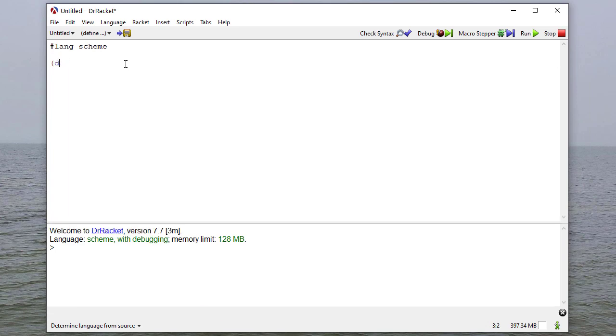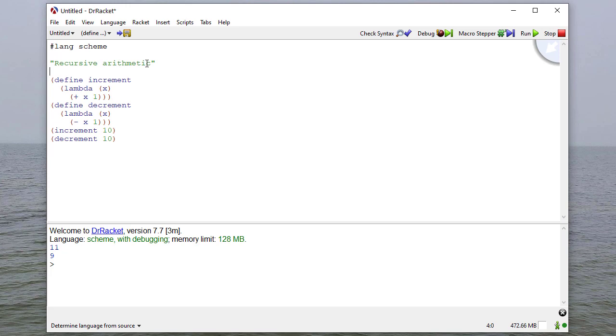The first thing I'm going to do is define an increment and a decrement procedure. This is just so I don't have to do add 1 and subtract 1. The whole reason I'm doing that is, again, I don't want to have to use the addition operator inside my function. I want to show that we're actually breaking this addition down into discrete components. So we're going to have an increment function that's just going to add 1 and a decrement that's just going to subtract 1. So I have those functions written and I will test them. And it looks like those work correctly. And I'll add what we're doing up here at the top.